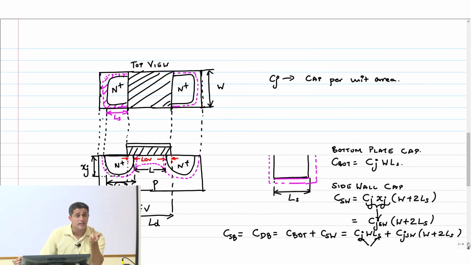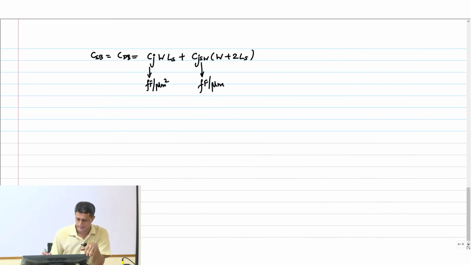The point is, you need LS in order to calculate the other capacitance, perimeter capacitance, sidewall capacitance, and therefore I have to give you that number. So it doesn't make sense to combine those two as one constant. That's all. Okay. So this is the total capacitance and the origin of all the capacitance components that we have, right? Again, the most important thing to see is whether it is CSB, CDB or the gate capacitance, every capacitance scales with W.